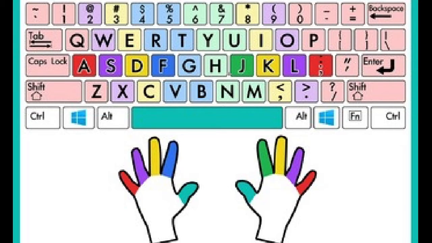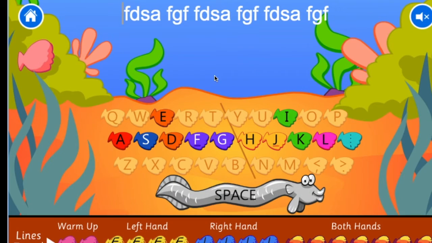Okay, so this week we're going to be working on the E and the I, and we use our middle finger. We go from D to E with the middle finger on the left side, and from K to I with the middle finger on the right side. Okay, so now with Dance Math Typing, we put our pointy fingers on the F and the J, and we just type, and the G is used with the left pointy finger. So if you see a G, use the left pointy finger.